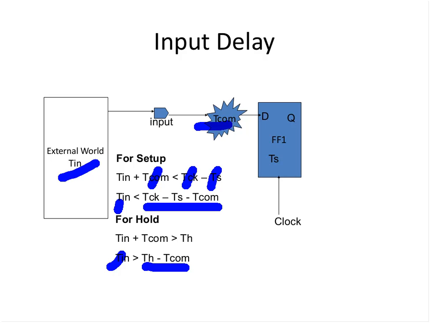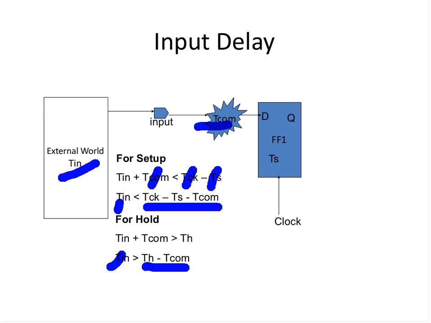So if you have combinational delay from input to the first flop that captures it, it helps for hold, does not help for setup. So for setup, since the constraint is maximum, we want the delay to be less, for hold we want the delay to be more, and that is the STA problem. We need to make sure that all path delays meet on both sides, on the min side as well as on the max side.